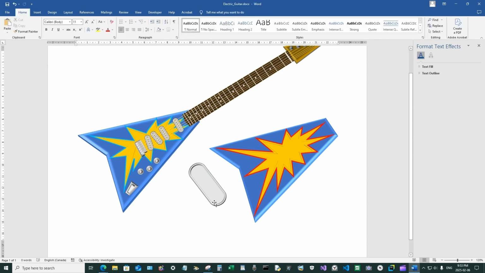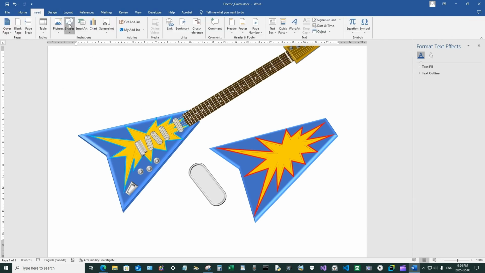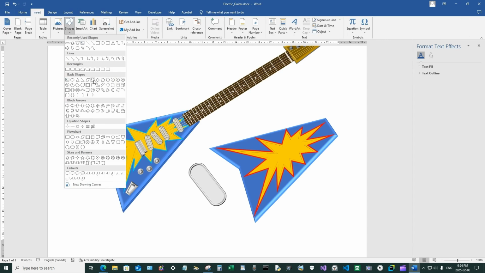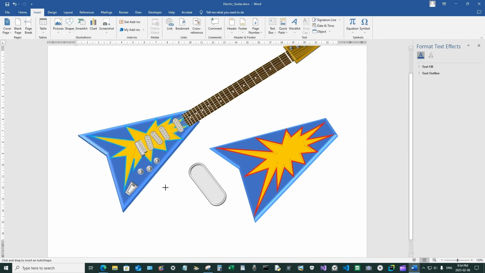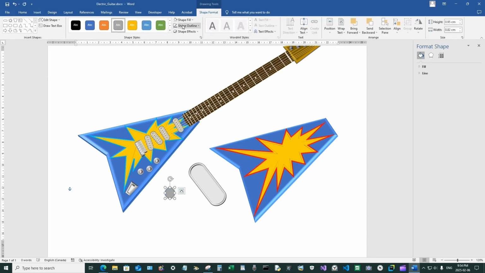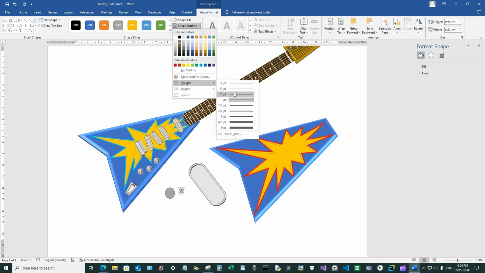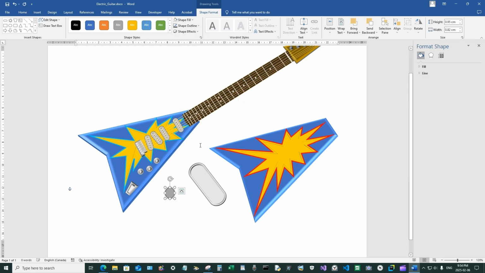So the actual pickup points in there, we're going to insert basically a circle and make it a little bit darker, I think, and shape outline maybe like that. Let's just see here. Bring down the... I think we can leave that weight. Shape fill.